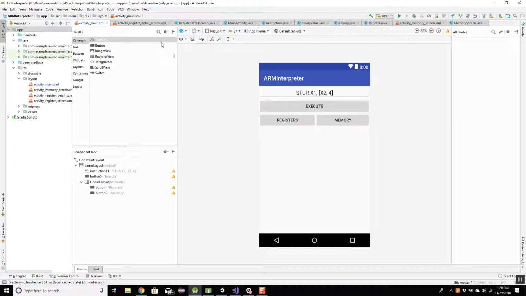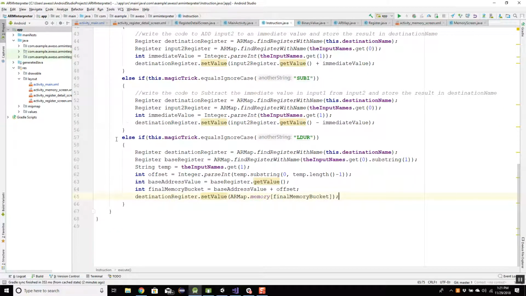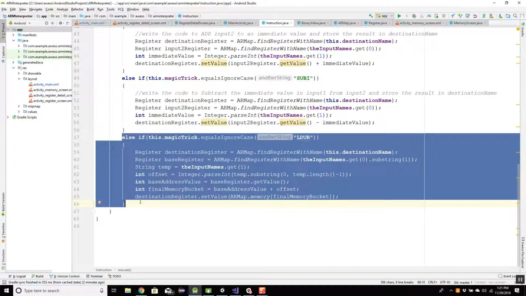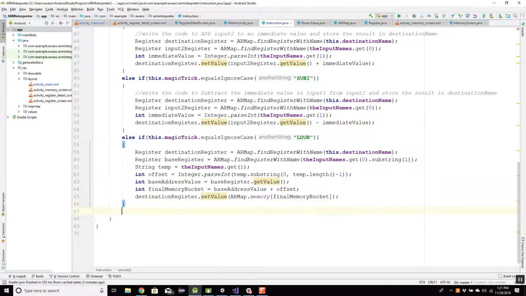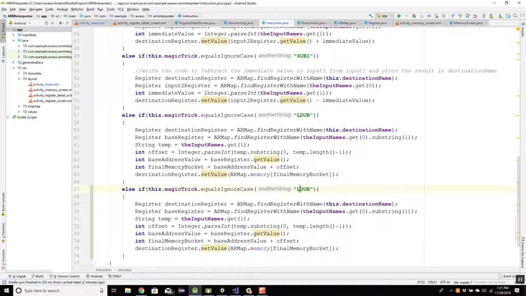Okay, so our parsing piece should already work as is, correct? We already have our individual little spots. All right, so let's go into instruction. We'll steal our little code here, and this is STUR. But now our destination register, I'm just going to rename these to make a little bit more sense, is really our source register, right? Because it's the source of the value we want to store. So we'll call this guy source register.